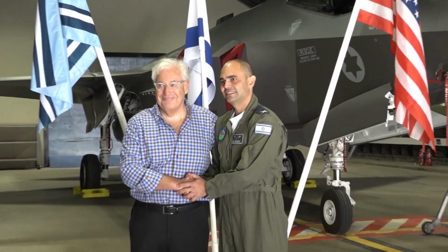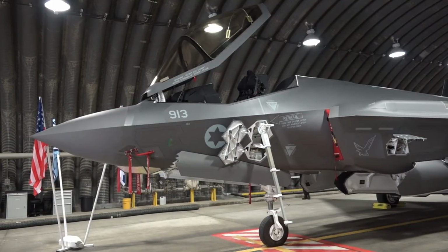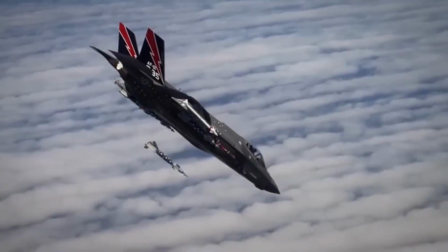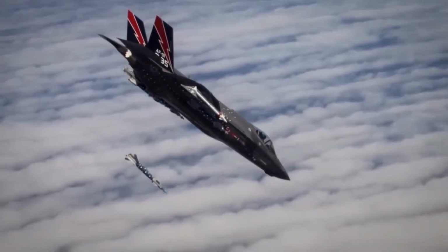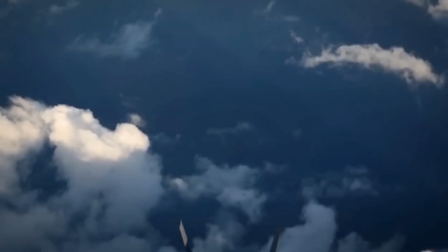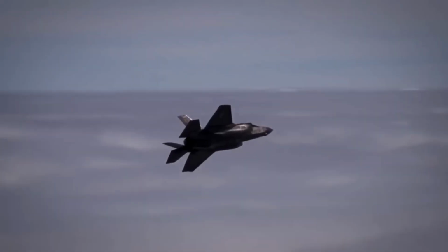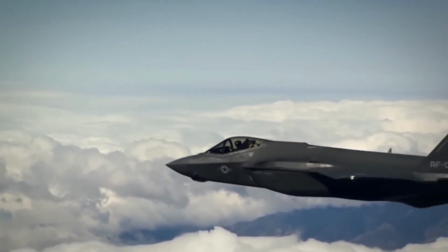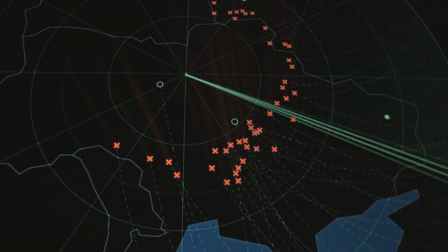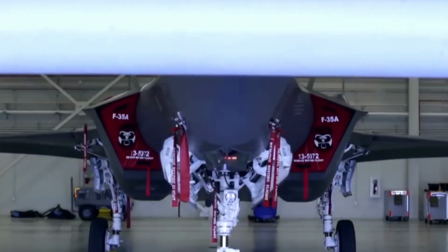When Israel agreed to buy the F-35, it didn't want just another fighter. It wanted freedom, the freedom to modify, maintain, and fight without asking for permission. Every other buyer, Japan, Britain, Italy, South Korea, received a locked version. They could fly it, load its weapons, even use its sensors, but they couldn't touch the software that runs it. Those mission computers, radar libraries, and data links are encrypted behind American firewalls. Israel refused that deal. Their argument was brutally practical. In war, we can't wait for approval to fix what's ours.